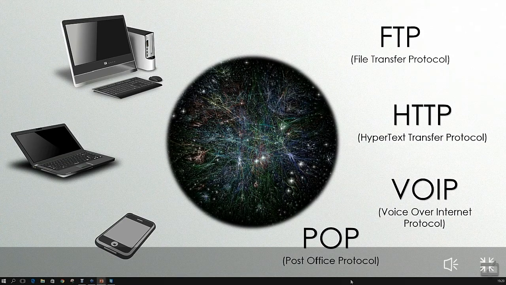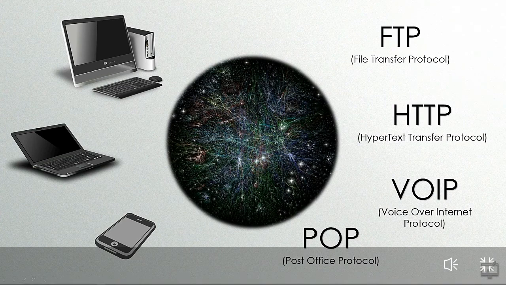Now that thing there in the center, that beautiful looking image, that right there is the internet. That is a trace map of the internet from all the way back in 2003. The reason I'm using the one from 2003 is because I think that's when the internet looked most beautiful. You can pull these up later, go onto Google Chrome and type map of the internet and go to images, because I think the last time they mapped it was 2014, and it's just a big glowing ball of color.